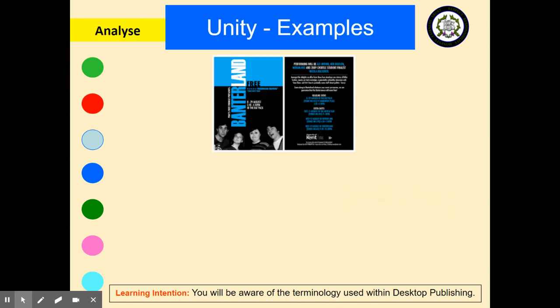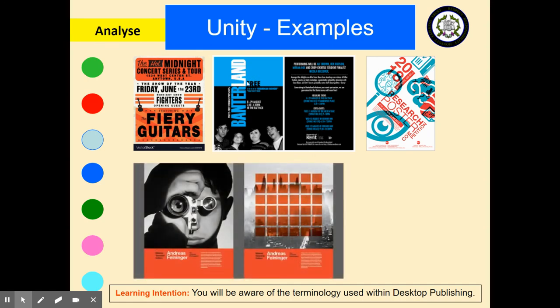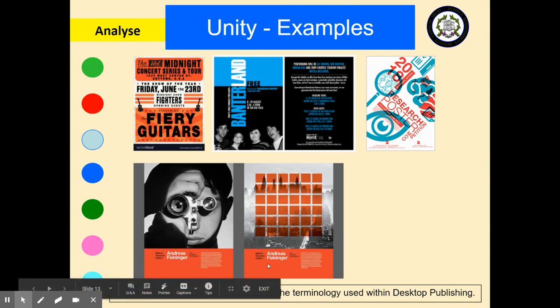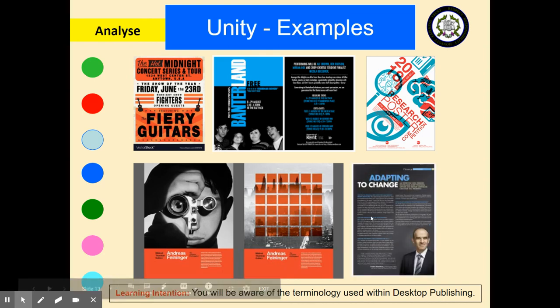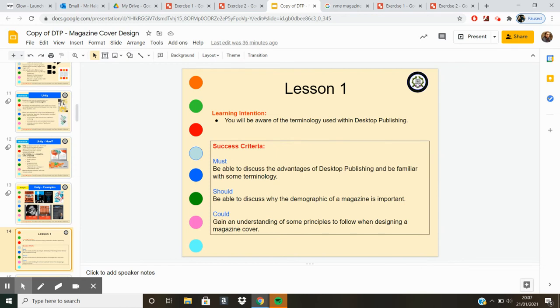So here are some examples of unity. Again, we have fonts, different font colors, different font sizes. You can have the same font and color for the name of the designer. And in this red box, you know you're going to have information. Look at the position of this text. It's the same on each page. So you know where the body of text is, that unity. Okay, and here all the headings are blue. The body of text is aligned in a similar way. That is creating unity. Okay, so that's us at the end of this lesson.